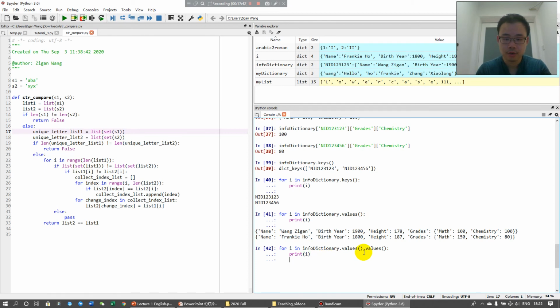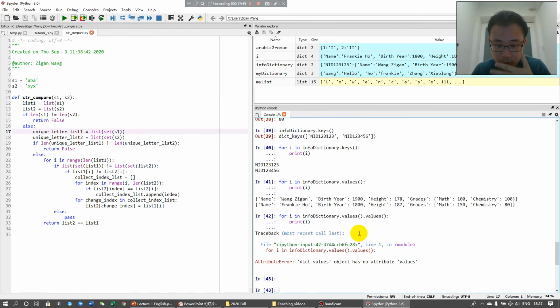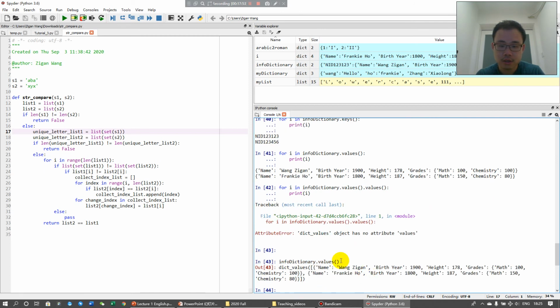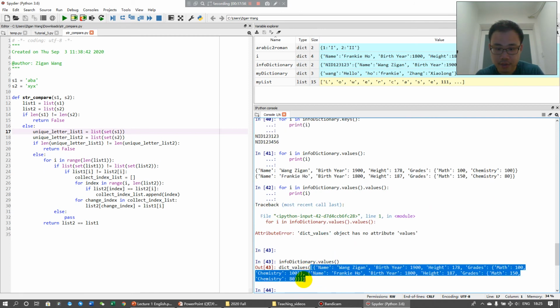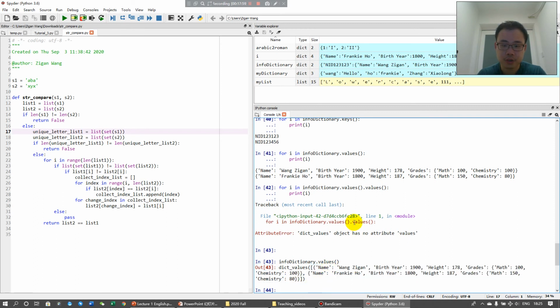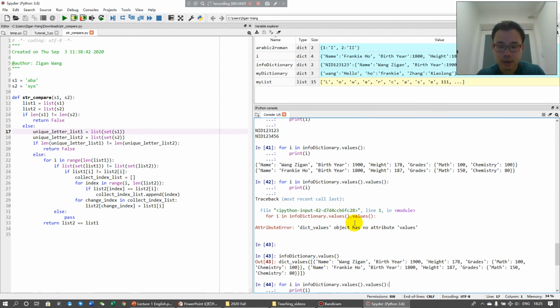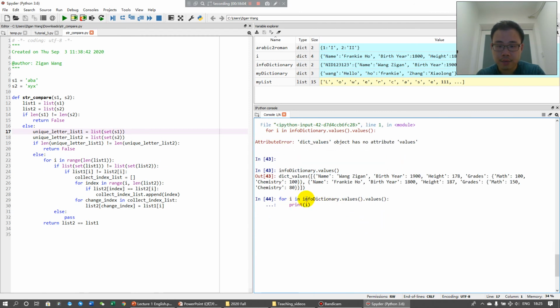Let me see. Well, it doesn't work. Why is that? Oh yeah, exactly. The reason is this one is a list. Okay, it doesn't have the value. You should change this, because this is a list, and you want to specify the first element of this list, which is a dictionary. Okay, and well, you cannot really do the first. Oh, you can do the first because this is a list, so it's a sequence.